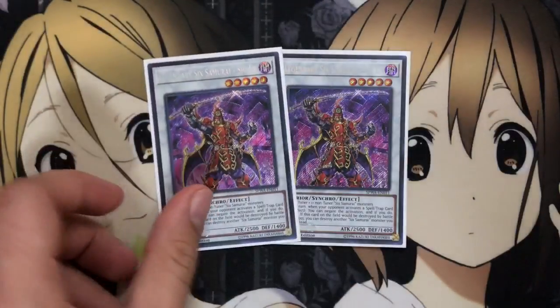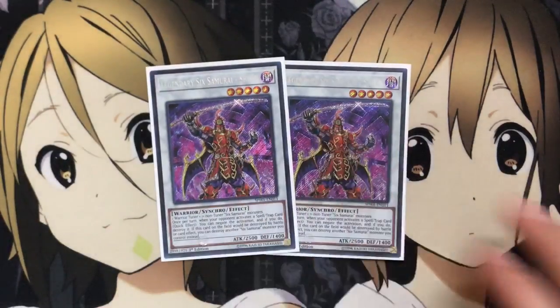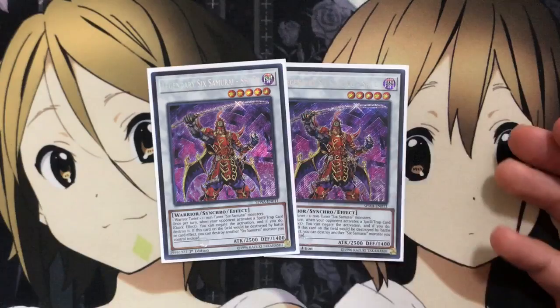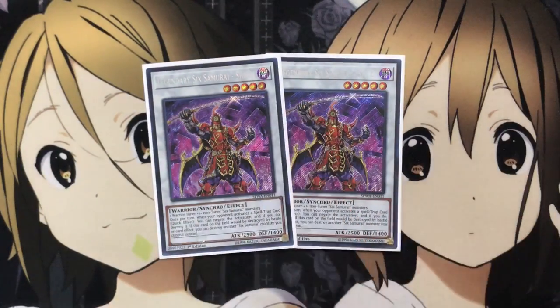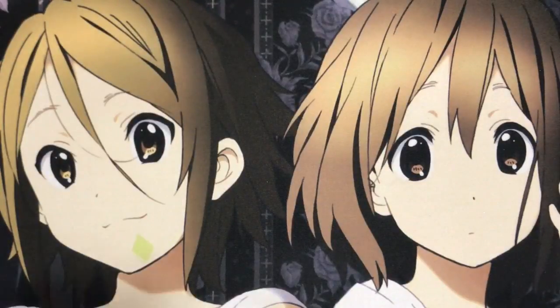I run two Legendary Six Samurai Shien. Now this card is too good. It is your negation effect for spells and traps once per turn. And if this card on the field would be destroyed by battle or card effect, you could destroy another Six Samurai monster you control instead. Very easy to use. One Warrior Tuner and one non-Tuner Six Samurai. All you run is Six Sams, so you've got plenty of resources to easily make this turn one.